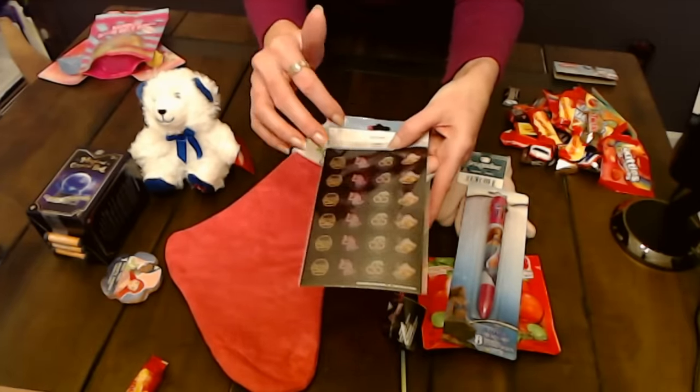There. That way they'll have the batteries they need for the crystal ball. They have these beautiful, stretchy, adult-size gloves here from Juncture. These are also from Dollar Tree. Look how shiny they are. And black is her favorite color, and these are silver and black. They're really nice. Okay.